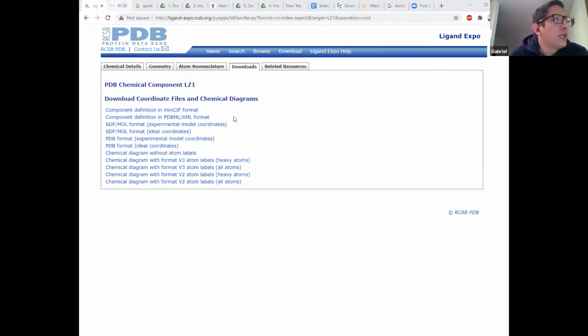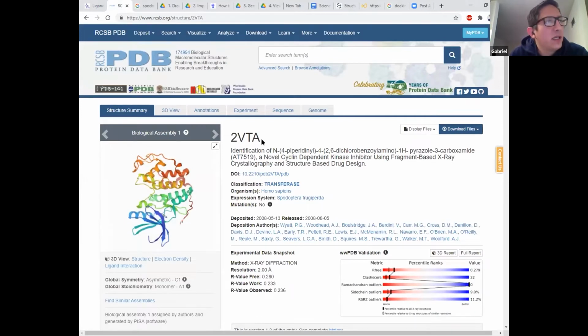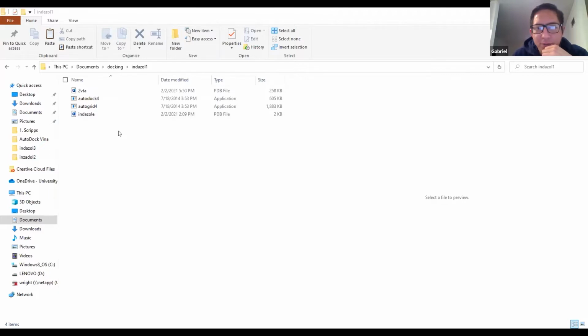Go to your PDB, type 2VTA, and download the file in PDB format. I want you to download it and put it in your working directory. Please do that, and I'm going to put it there too. So you're going to have your protein structure, 2VTA, Autodock, Autogrid, and the indazol ligand.